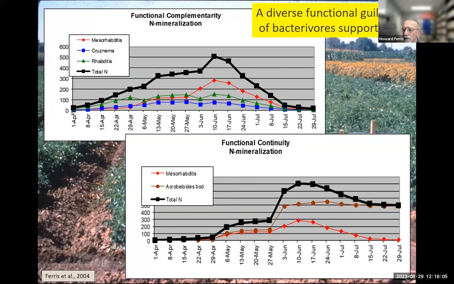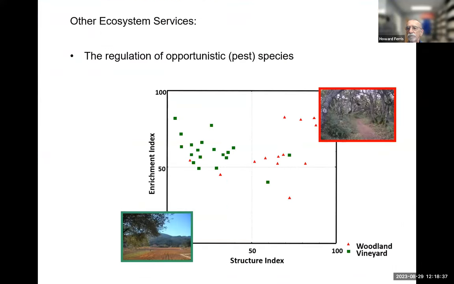Now, the thing about the cover crop, if we grew the cover crop in the previous fall, then there had been resources available to the bacteria and the nematodes all during the fall and into the winter. And so we start off with a population level here. And so there's much more nitrogen being mineralized because there's a lot more activity in the food web. And we don't see the symptoms of nitrogen deficiency.